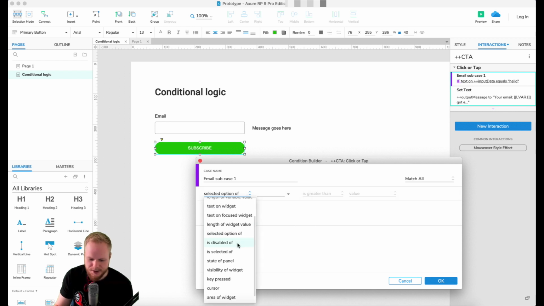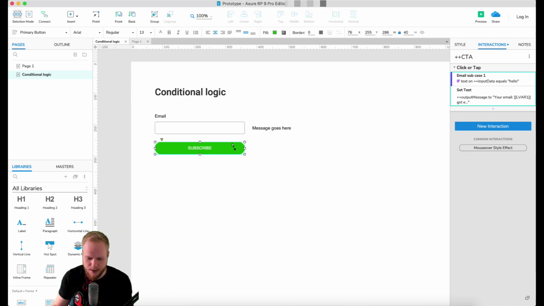Simple as that. Now disabled of is basically if there are states in Axure for disabled, selected, stuff like that, you can always pre-select. And imagine if you disable something, you can then run it with it as well. So you just need to detect if something is disabled, like this button, then you would run that again. Is selected is also useful. Sorry, I missed out on that, but it's also the selection. So let's say maybe it's radio buttons, maybe it's a specific field, something you set to select. You can run that logic. State of a panel is amazing. So you can detect what panel of a dynamic panel is present, let's say.